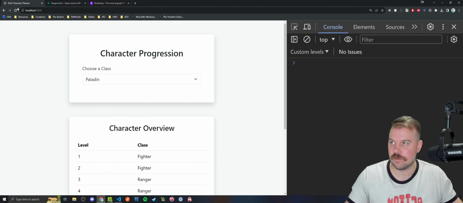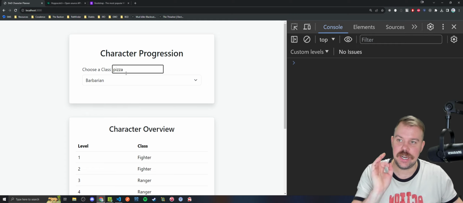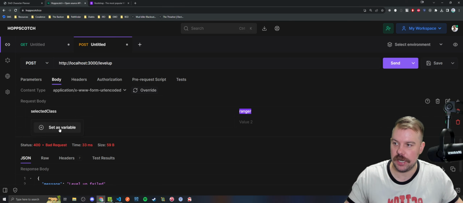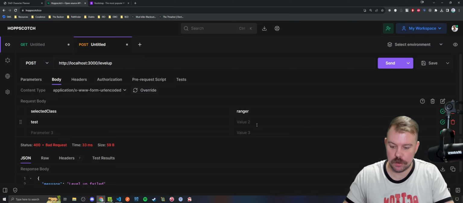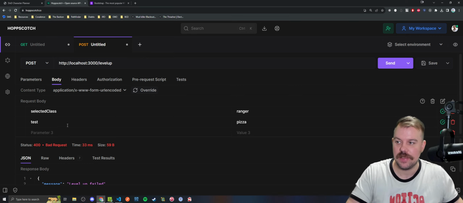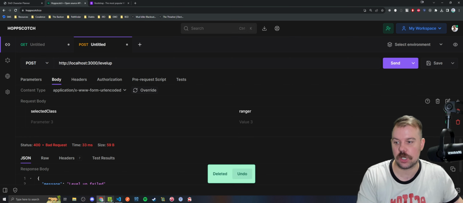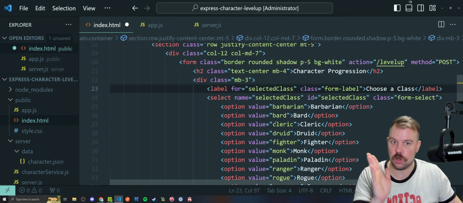There's test. There's the input. If I typed in pizza, here's how it'd populate. The name of the input would be test. The value of the input was what they typed, aka pizza. That is what the request body would populate as if we were doing that here. So that's the correspondence, or how things are tied together by using this old school method.